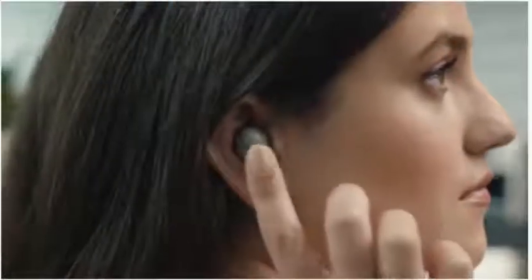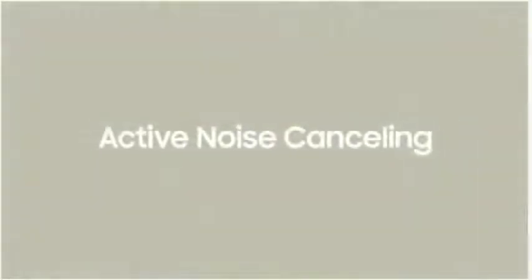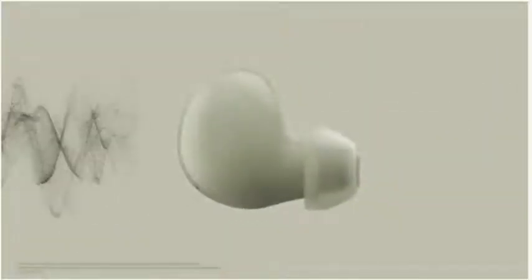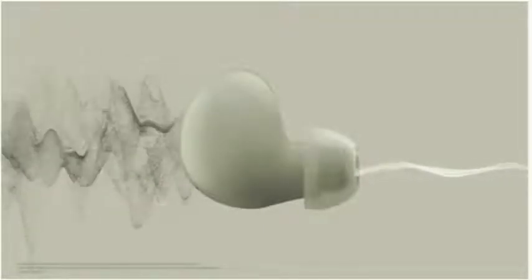But sometimes, we all find ourselves in noisy environments. If you enjoy working in coffee shops as much as I do, you know exactly what I mean. To block out all that background noise, Galaxy Buds 2 come with best-in-class active noise cancelling. ANC cuts external background noise by up to 98%, so you can really hear what you're listening to.